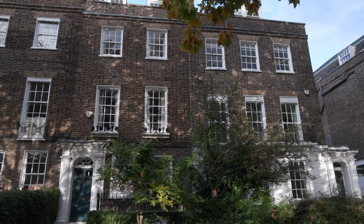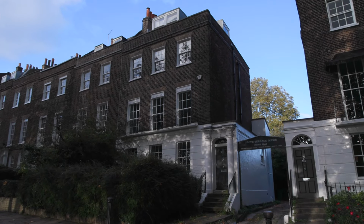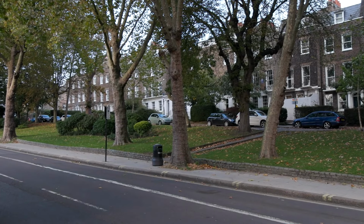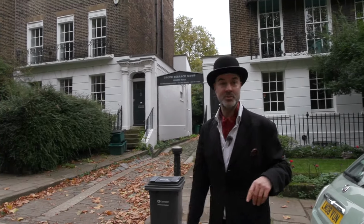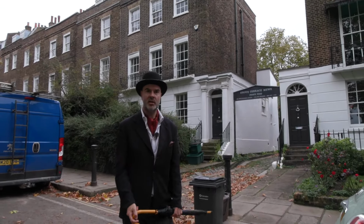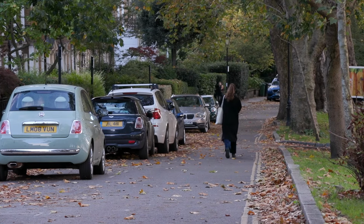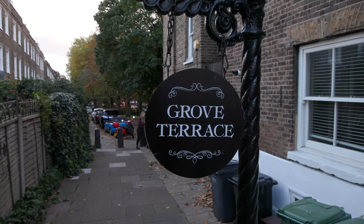But next door to that, number 22, this was where the engraver Charles Grignon or something lived. He used to work for Hogarth. Anyway, Grignon's wife in 1773 was robbed on one of these stagecoaches around here, and at the Old Bailey she had to give evidence, and they said, oh, well, were you scared? And she said, no, not really. She said, it's happened to me so many times that it was just perfectly normal. Apparently it's quite a common occurrence to get robbed on the stagecoaches. But what a lovely street.